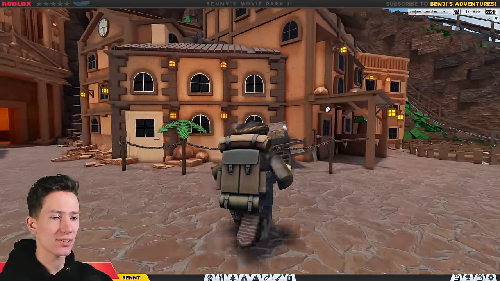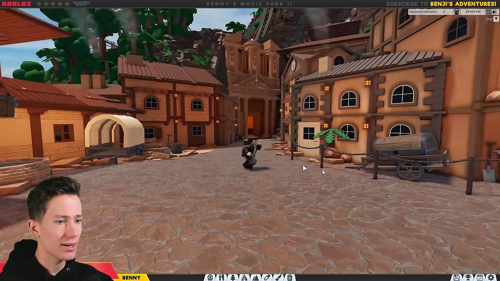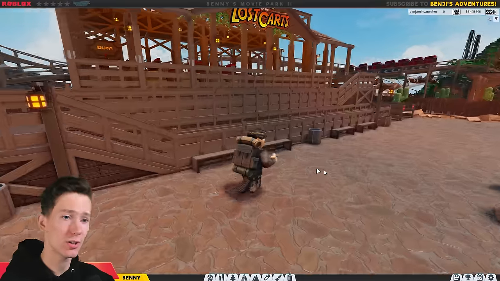These buildings, I just love the way these look. Even though they're not really detailed for today's standards, I still just love the way these look. We're going in there in just a sec. First, I want to ride the Raiders of the Lost Cart roller coaster. The wooden coaster, of course.